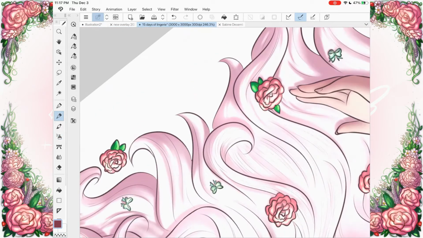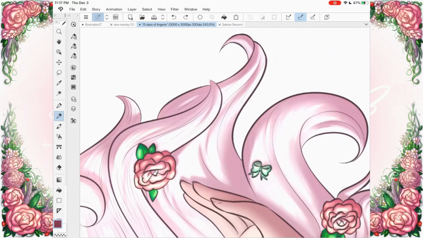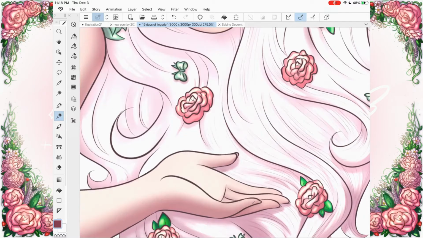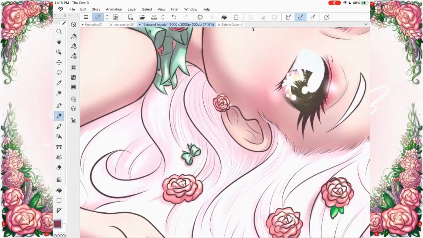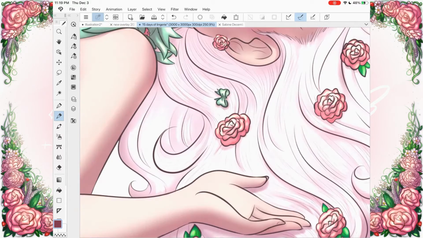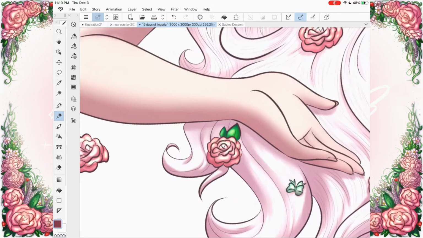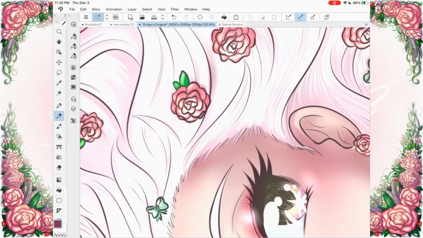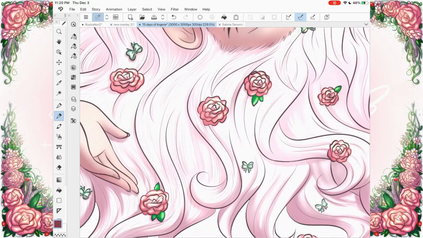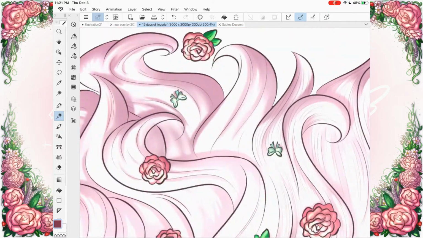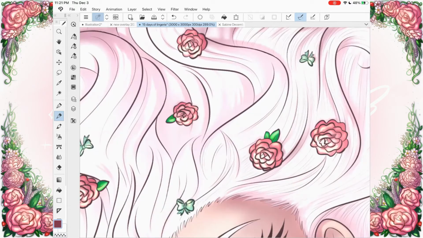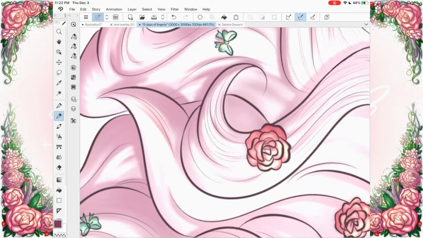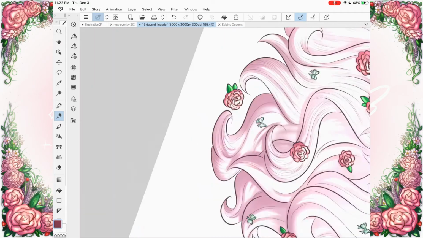Alright, and then same thing with the shading layer. I just go in and I blur it out, adding in the definition between the form shadows and the cast shadows. Okay, see, this right here is why it takes me so long to do the hair, because I go in and I differentiate individual strands, and it takes forever. But it looks really good, which is why I still do it.